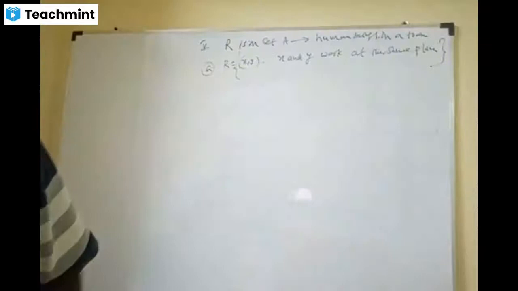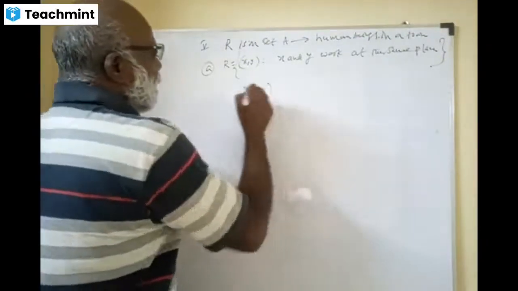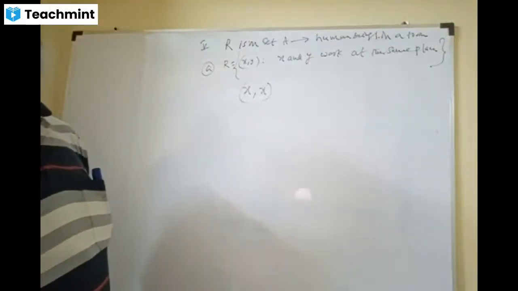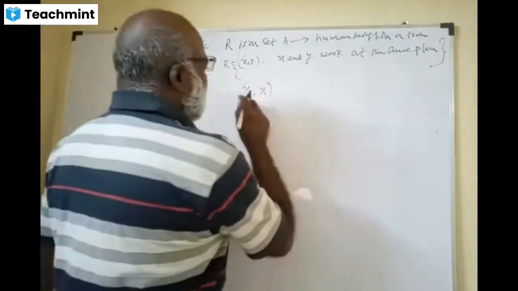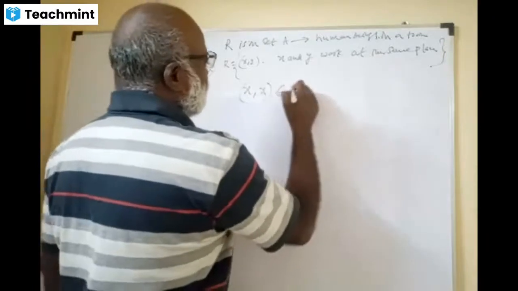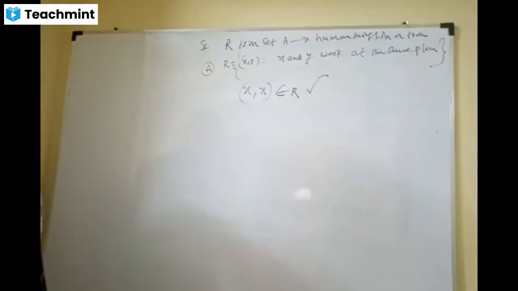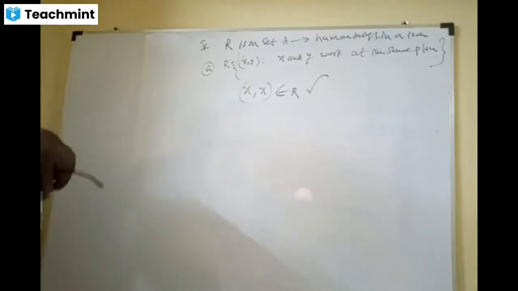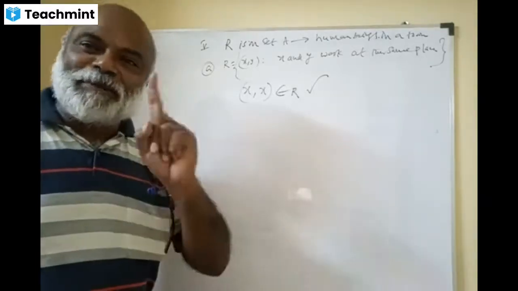First, when I talk about two identical persons, two identical persons means only one person, yes or no? Yes, sir. So X and X, X is working, so X and X are working in the same place or not? Yes, sir. Reflexive means identical. There is only one person, correct?